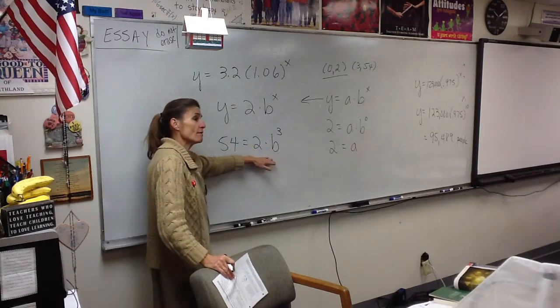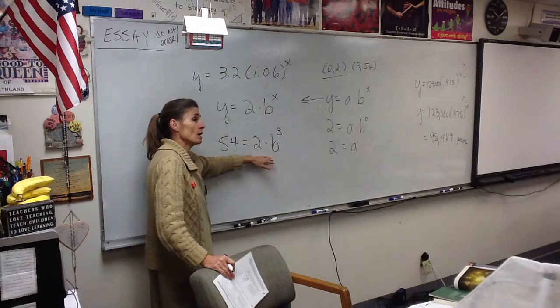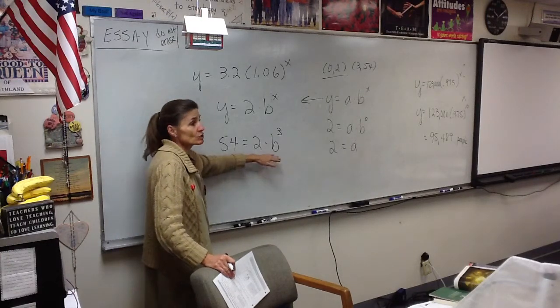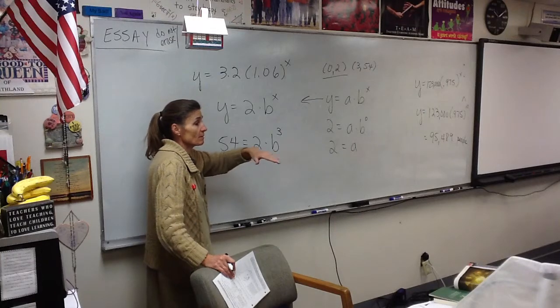Now, this is where you have to be careful. Maya Brownlow, I am now going to solve this equation that Thomas Berg built for me. It's 54 equals 2 times b cubed. How come you can't see this? She doesn't have her glasses. Okay, you need to come up here then.